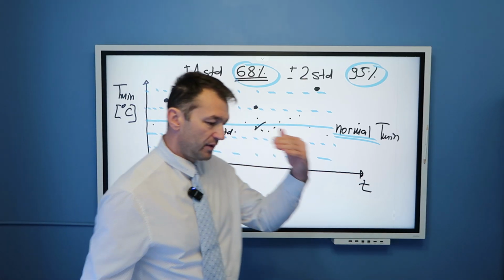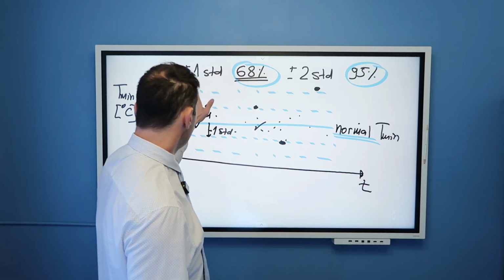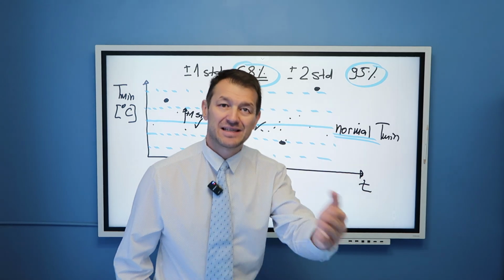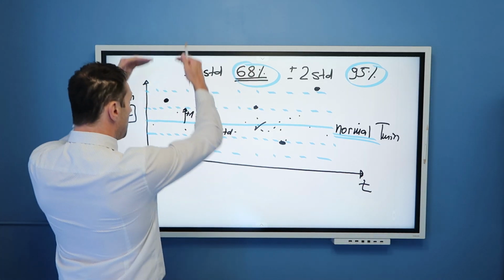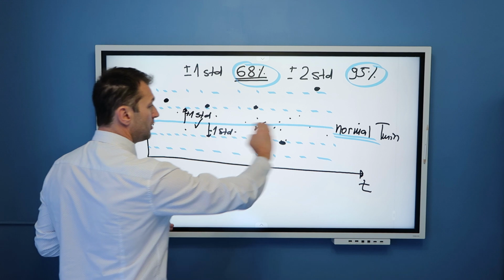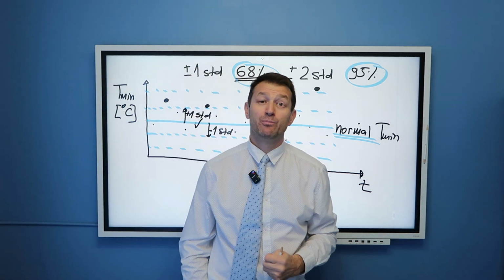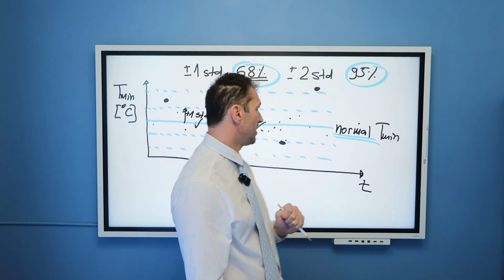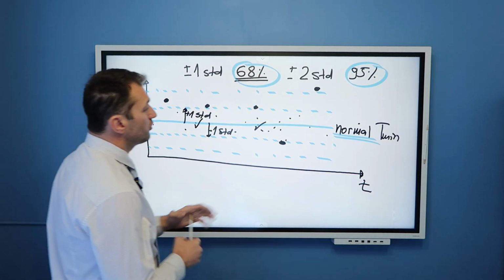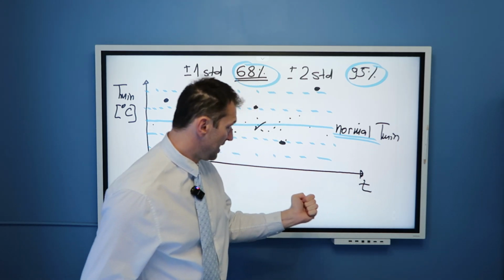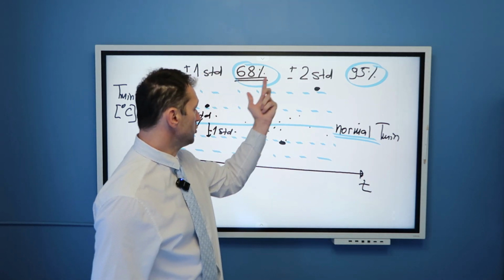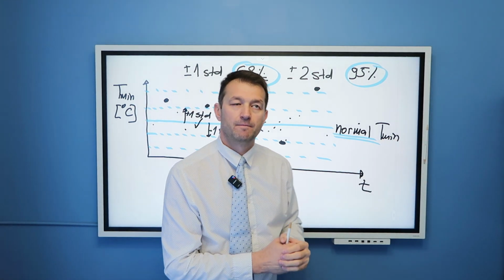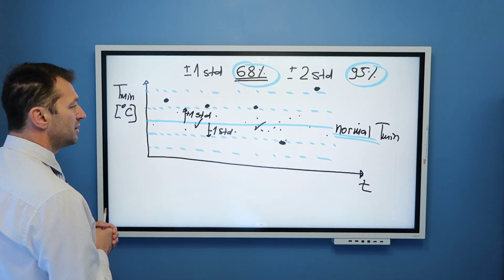In practical atmospheric science applications, we usually use 1 or 2 standard deviations. In some cases, 3 standard deviations are used. If you add 1 more standard deviation around the normal, then you will capture 99.7% of all data if data follow Gaussian or normal distribution. So this is what normal temperature means, and this is how it is used together with the concept of standard deviation to give prediction of next data point in the time series.